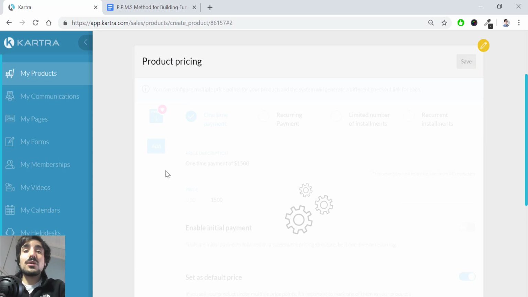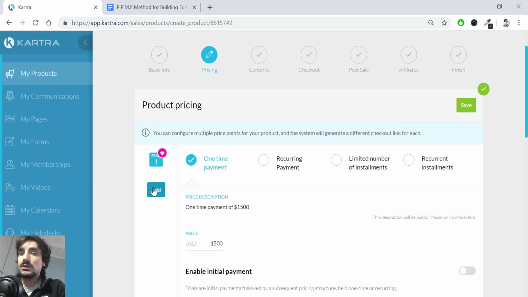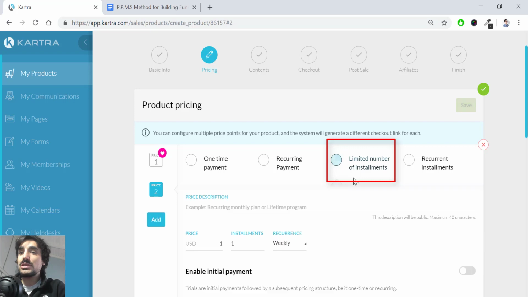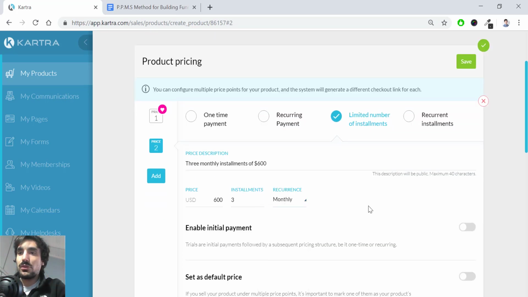Then if I want to add another price point, I hit add, and you put the limit number of installments. In this case it's 3, as we agreed. Here you choose monthly.